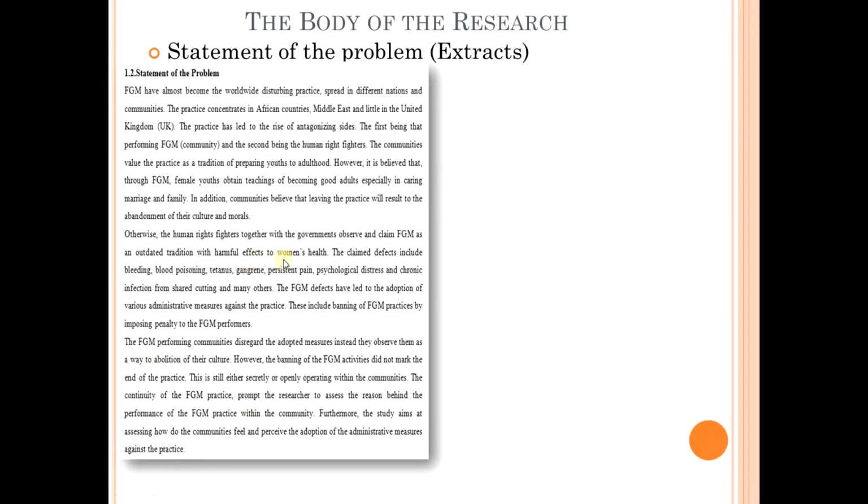When you set the statement of the problem, you have to show the prevalence of the problem and explain the intention of the research, or why the research is going to be conducted for that problem. Then you have to assure what the research will come out with after the investigation.